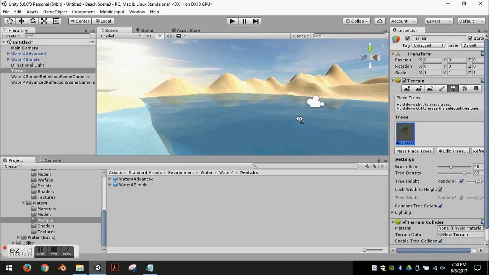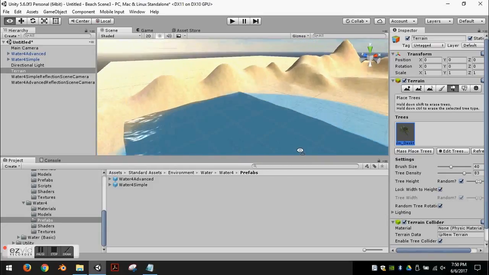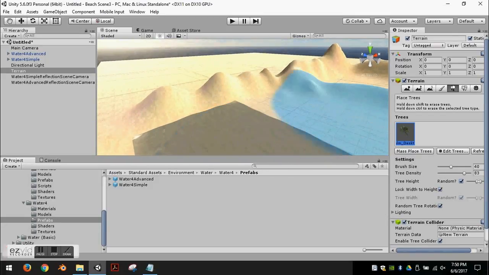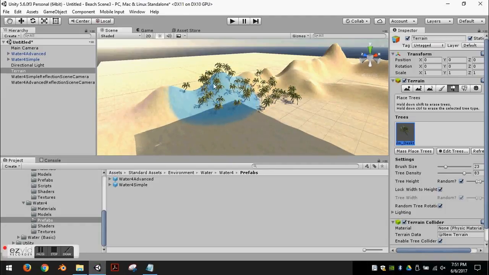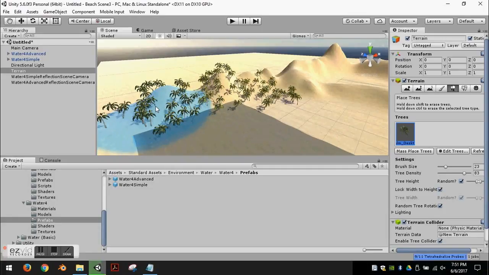Add. Now you can also mass place trees and just cover the whole thing with trees, but that'll slow things down to a crawl. So we have this blue highlight. You just pick an area. You can change the brush size and the tree density, so how much you paint on, and the size of the area is right over here underneath the trees. So you can make it smaller. Oh, there you go.